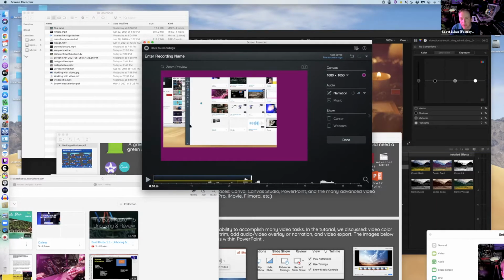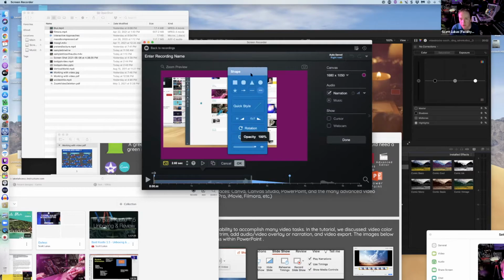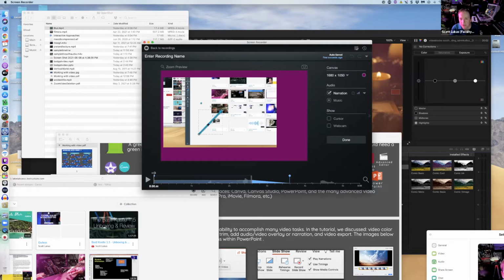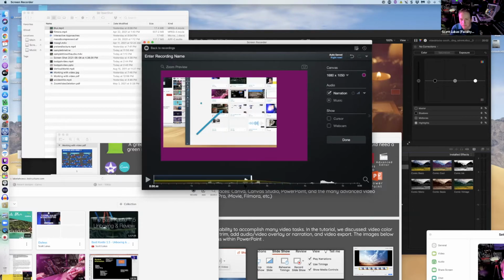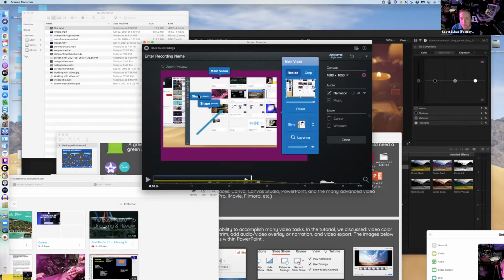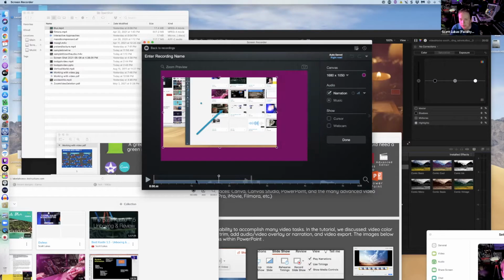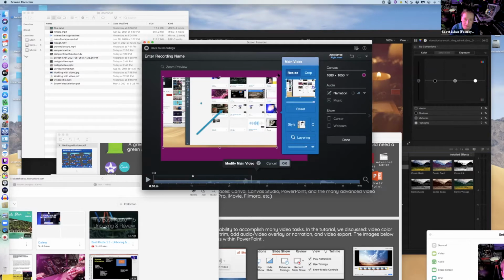You can click on the arrow, and anywhere you want, you can choose your arrow. You can resize that arrow. And again, all of these elements will show up on your timeline. And if you want to adjust anything, you click on that element, in this case a shape, and you can change it. You can adjust the timing of it, where it appears in the video, and so forth.